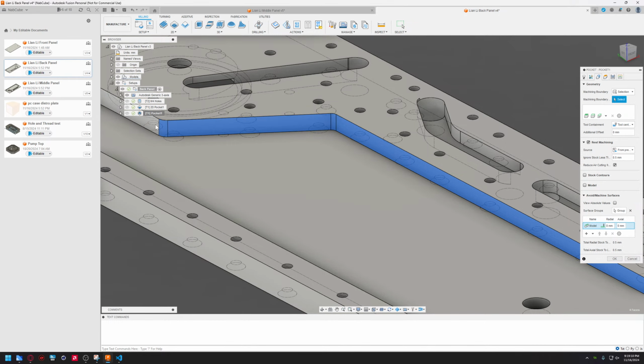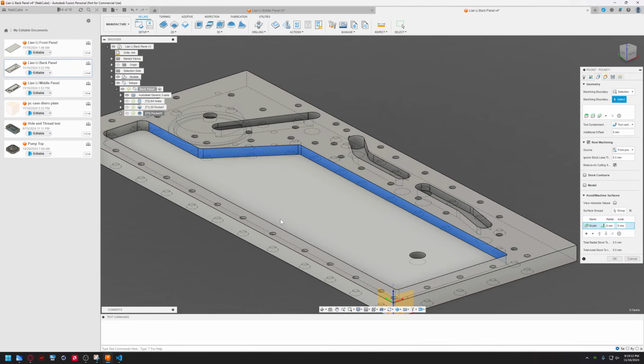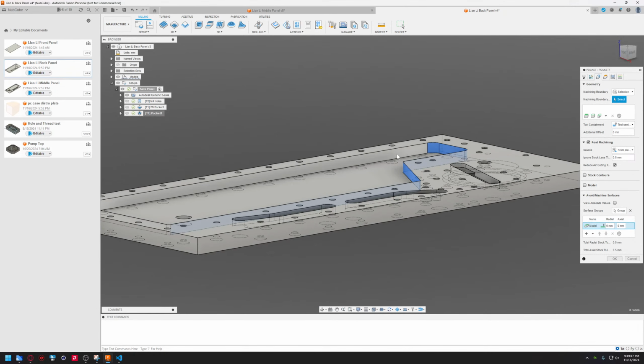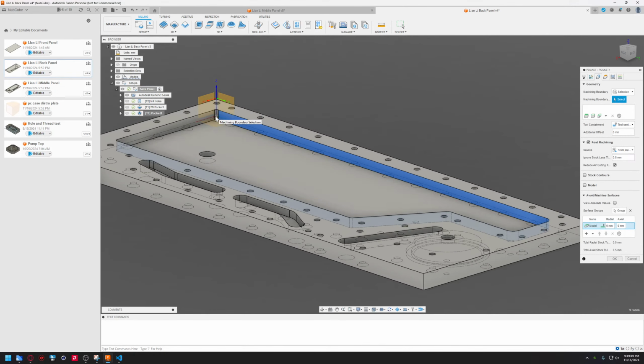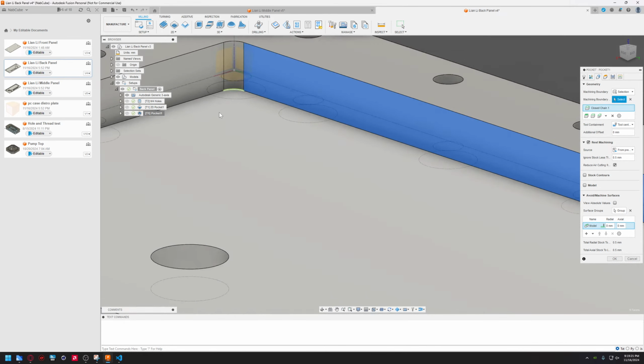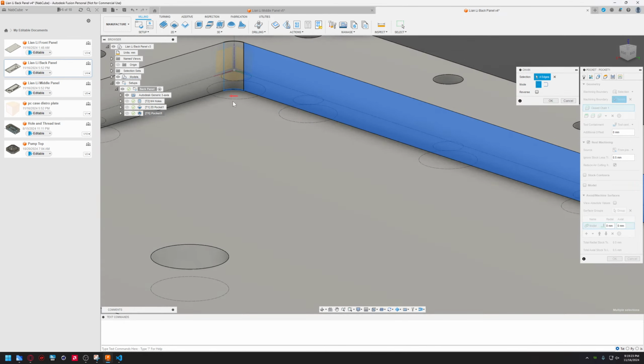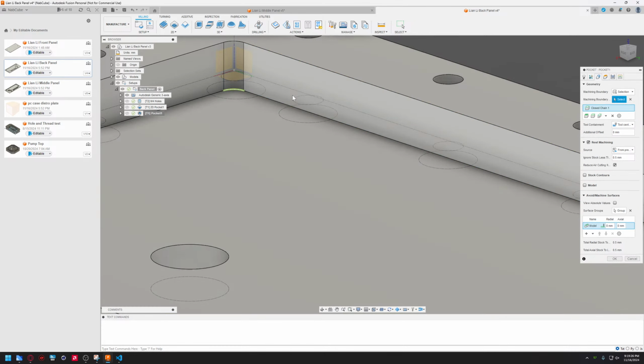Try this again. I did it again. I don't understand why it does that. Stupid closed chain.